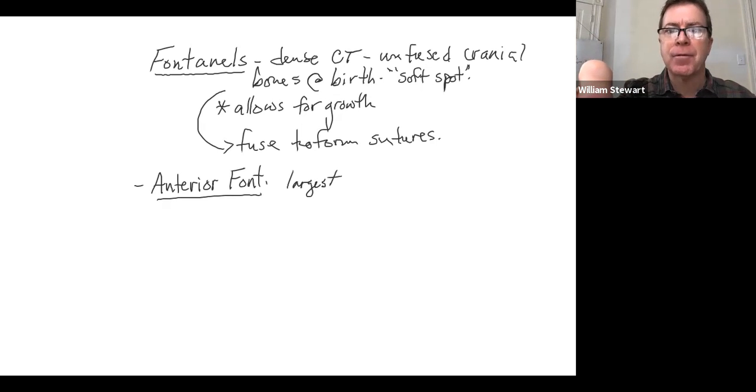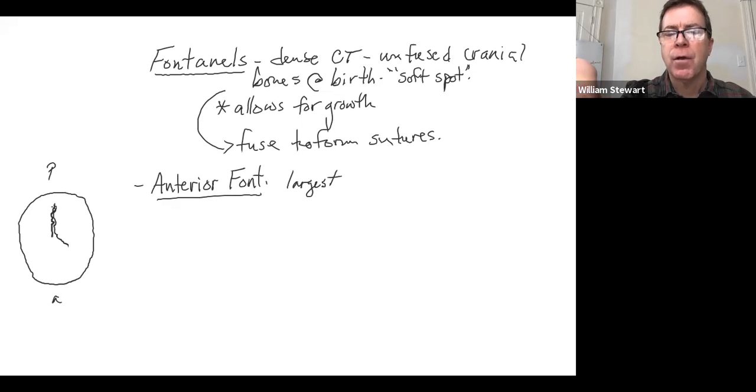So if you were to look at the top of an infant's head, there's the back of the head. This is moving toward the front right here, the forehead. So this would be anterior, posterior. We're talking about there's a space between these two parietals up here where they meet the frontal. So that anterior fontanelle is right about there. It's the largest. It actually ends up being a little bit diamond shaped. First, it's sort of diamond shaped like this.